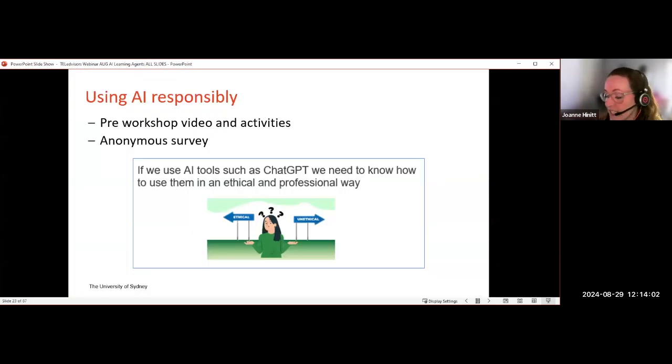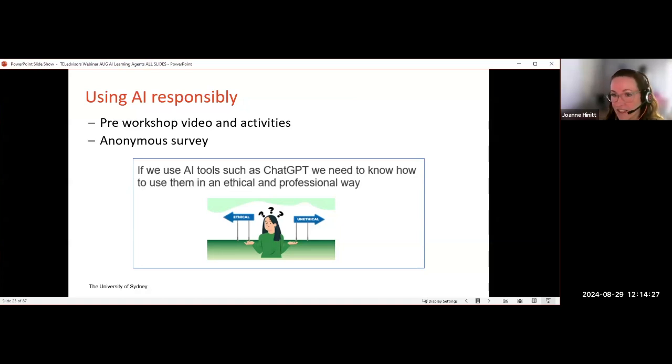One of the key things in using her with the class was that I was super aware of my responsibility to present it ethically and for responsible use. So I built in a pre-workshop activity with some videos and activities that they had to do, introducing some ethical and professional ideas around using AI, particularly in occupational therapy.